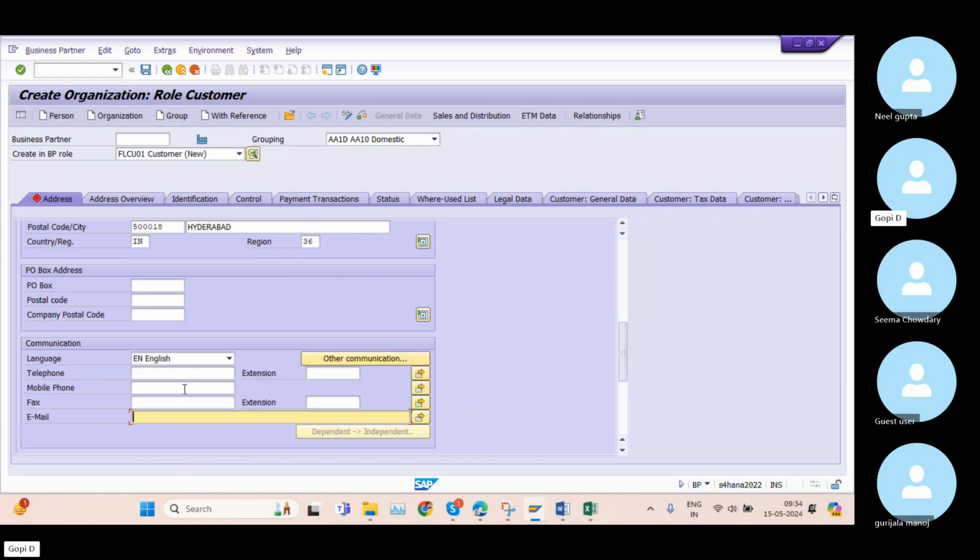But one more very important point: in real time projects, usually consultants do not maintain these things. There is one more team, MDG, Master Data Governance, or MDM, Master Data Maintenance. That team is responsible for maintaining this customer master data in the system.